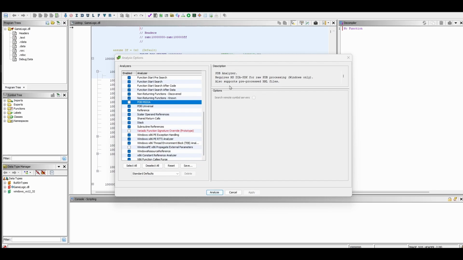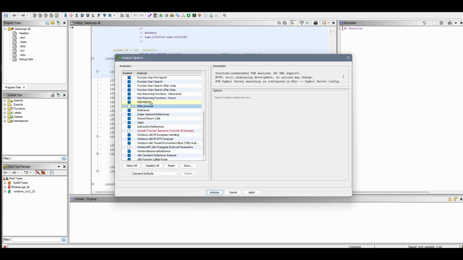It's something that is used for reading PDB files, usually from Visual Studio, and we know that this was compiled with Visual Studio. So I'm going to go ahead and check that, and we'll see what happens. I might end up having to rerun with PDB Universal instead. If you don't have Visual Studio or the MS DIA SDK, you can get it. Or maybe I should do the PDB Universal just in case you guys don't have that.